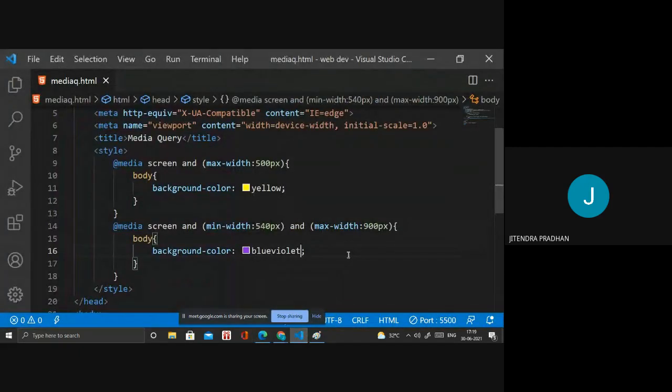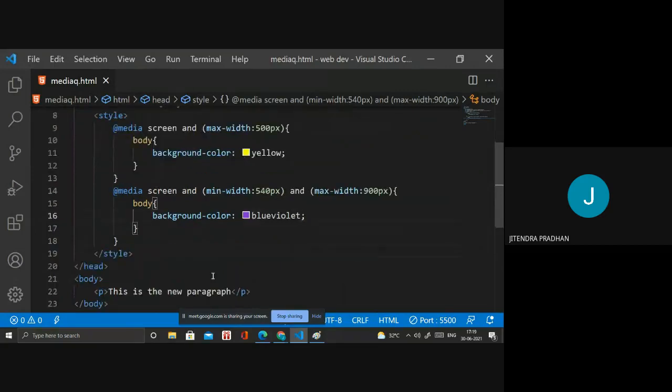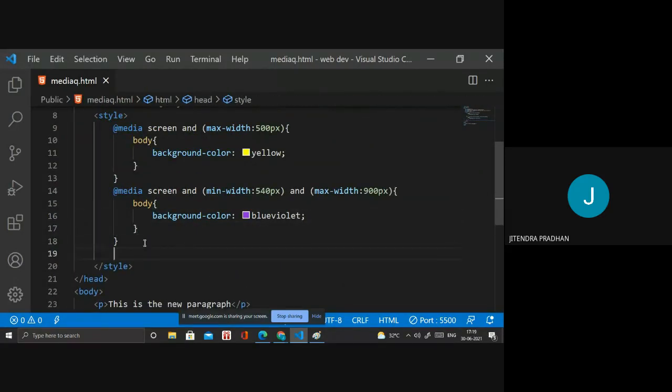So I want to mention another one, which is landscape. How can you mention that landscape? I will show you. In media query, it's orientation.